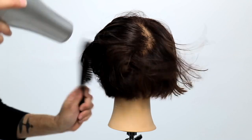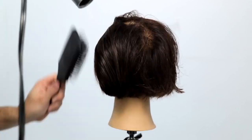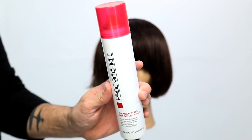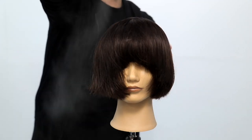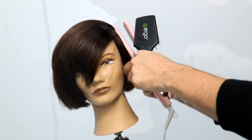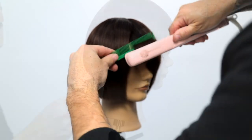Just working both sides back and forth, same thing in the back — go one way, back the other way. That cowlick area and the top of the crown — I want to do the same thing there. I'm not trying to blow dry it up unnaturally; I want to keep everything in its natural fall. Now I go in with Paul Mitchell Flexible Style Hot Off the Press — definitely a top 10 product on my list. It's a heat protectant with a little bit of hold, which is always nice, but not extreme. I go in at 80% dry with the spray, then finish it 100% dry and go in with my smoothing iron to finish it.